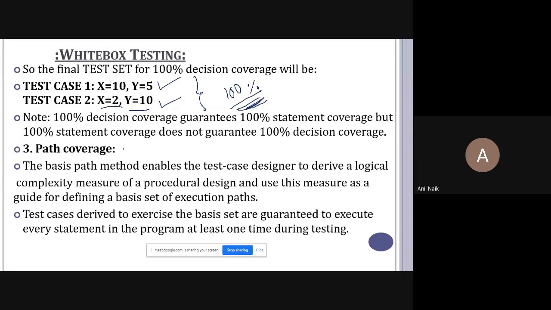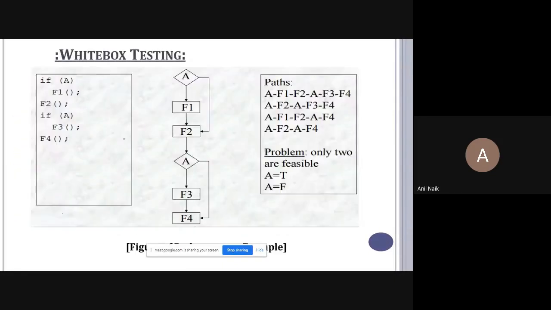Then in the path coverage, the basis path method enables the test case designer to derive a logical complexity measure of procedural design and use this measure as a guide for defining a basis set of execution paths. Path coverage means, for example here, suppose the condition A is true, then go for function F1.